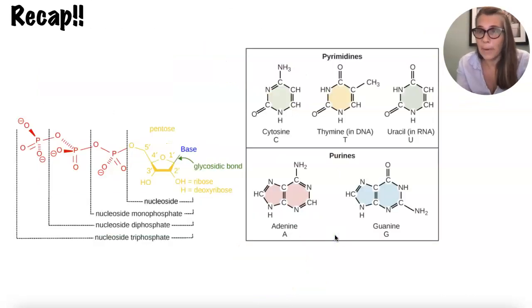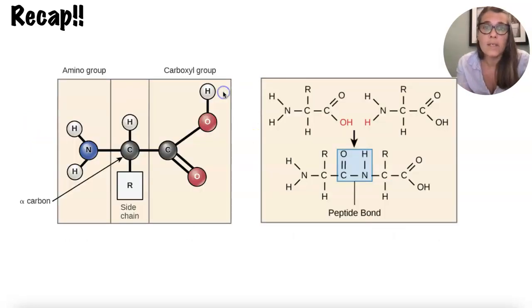So, recap. I'm not going to spend any minutes on this one, but I do want you to remember. We're going to talk about how we move from one language to the other. So from nucleotides to amino acids, make sure you remember what nucleotides are and the difference between RNA and DNA and so on. Same for amino acids. Remember what an amino acid is, which groups it has, and how we make proteins, right? We talked about this during the macromolecules.